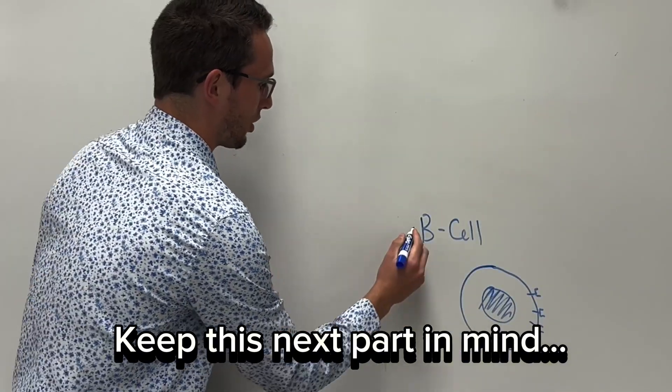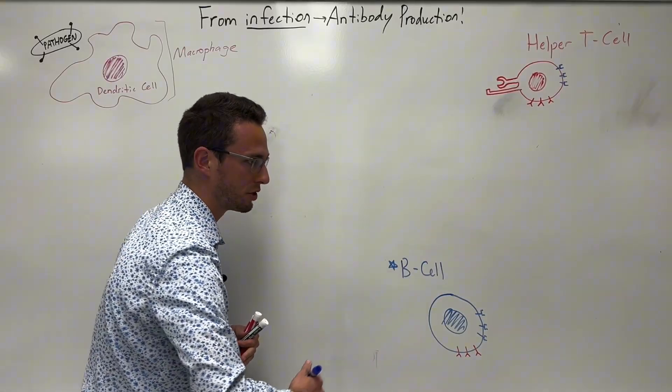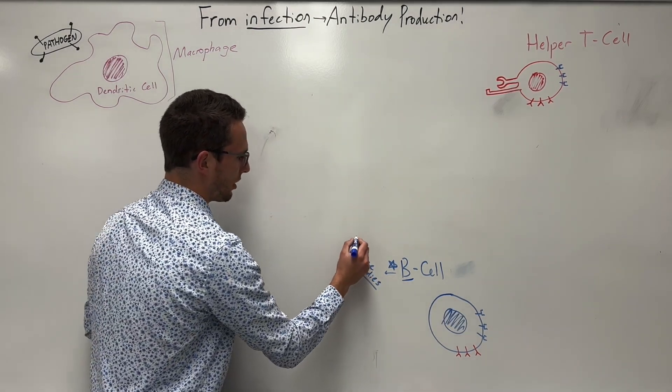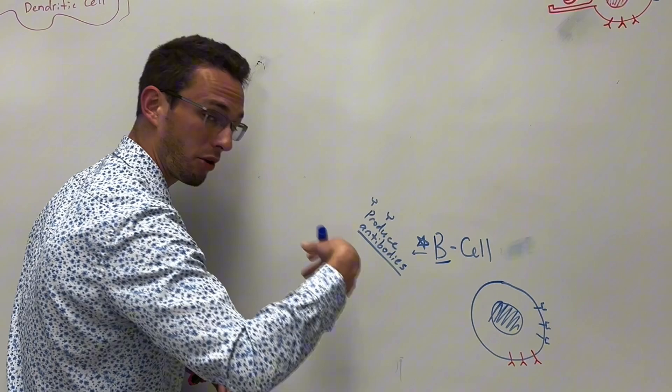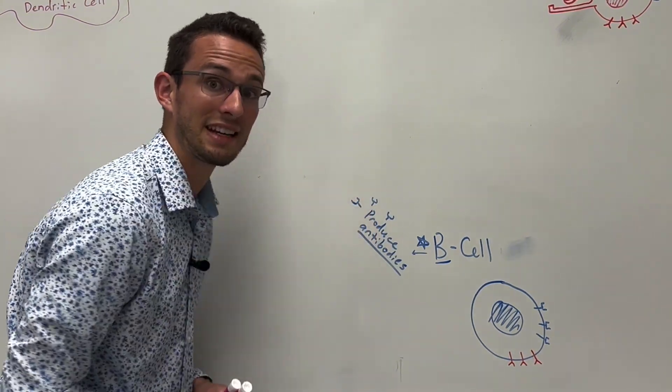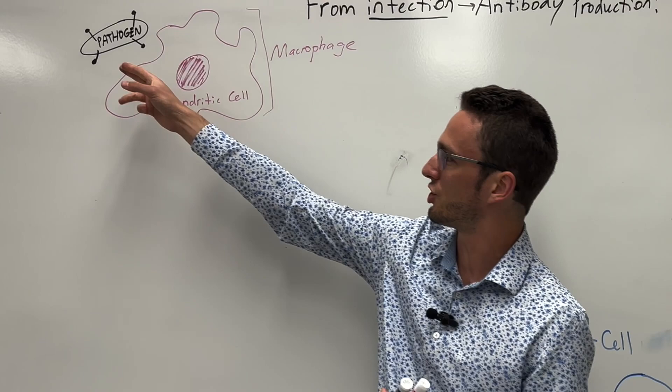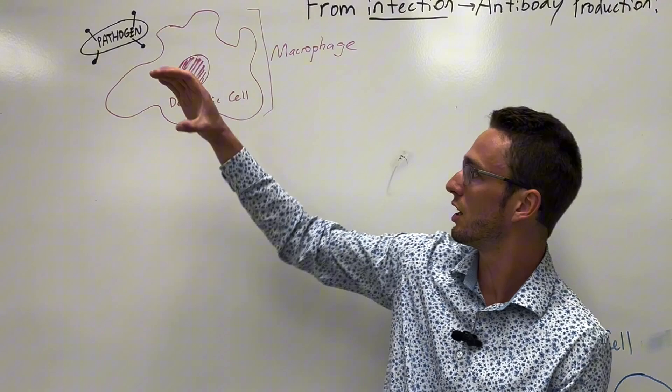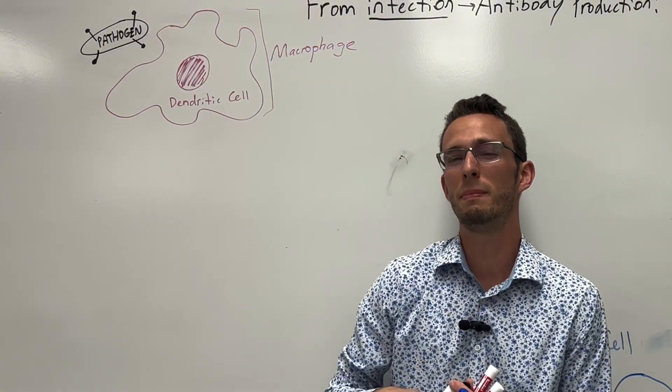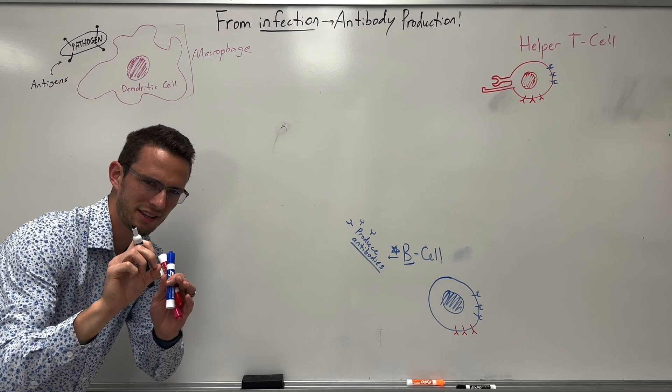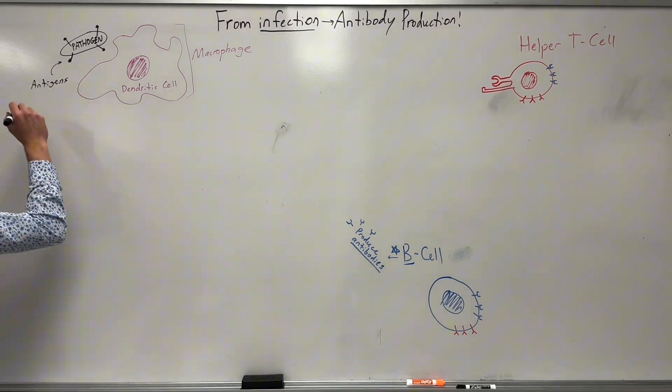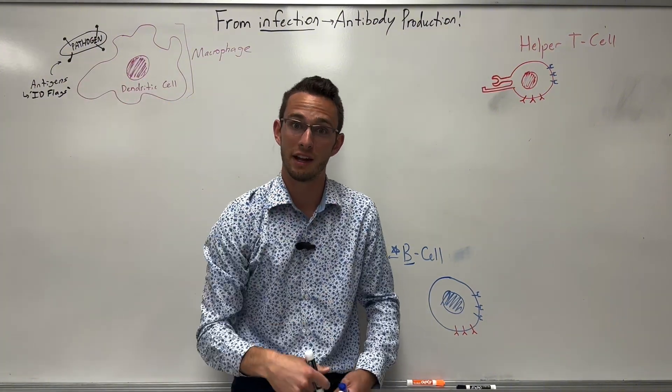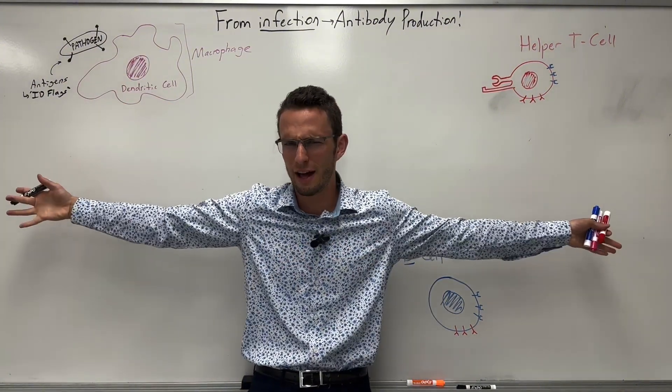So I want you to keep in mind these guys down here, they're called your B cells. And I remember these B cells produce antibodies. And these antibodies are tiny little proteins that are actually going to attach to specific pathogens, like bacteria or viruses, and that will allow your body to actually fight it off. So for this example, I'm going to say this is the pathogen up here. And as you can see, the antibodies produced eventually by the B cells will fit perfectly, like a lock and a key, onto these little sections of the pathogen that are called the pathogen's antigens.